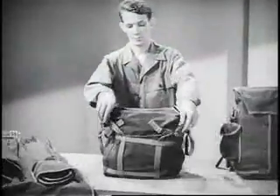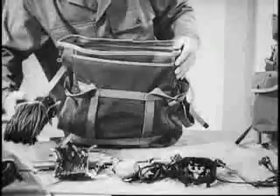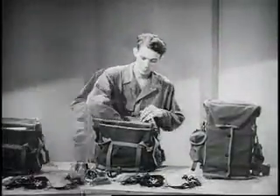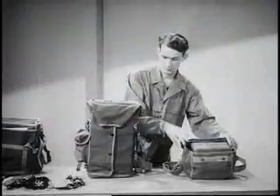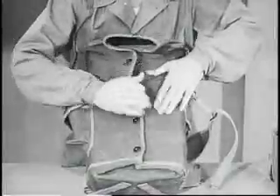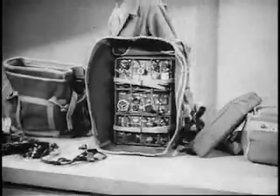A second bag carries the operating accessories, which include the headset, key, lip and hand mic, horizontal antenna, counterpoise, and the guy ropes. Another bag carries the generator, and the remaining one the set itself. For field installations, the set is operated within the carrying bag — all you have to do is take off the set cover and make proper connections. That completes the equipment as it is used in the field.